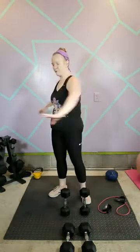Woo. Good work, guys. Take just a second. Shake those arms out. Give yourself a little twist if you're feeling kind of tight anywhere. In some standing exercises, my scoliosis kind of kicks in and gives me a little tight spot every now and then, so I just have to shimmy, shake it out.